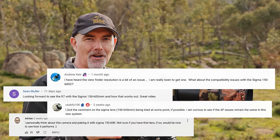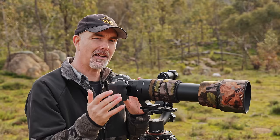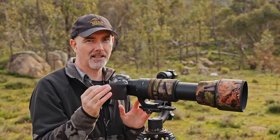But very first, I need to put in a disclaimer that Sigma have come out and said that this lens is not compatible with this camera in regards to the AI servo eye tracking. So you need to be aware of that before you purchase this lens. It's not compatible with this camera.